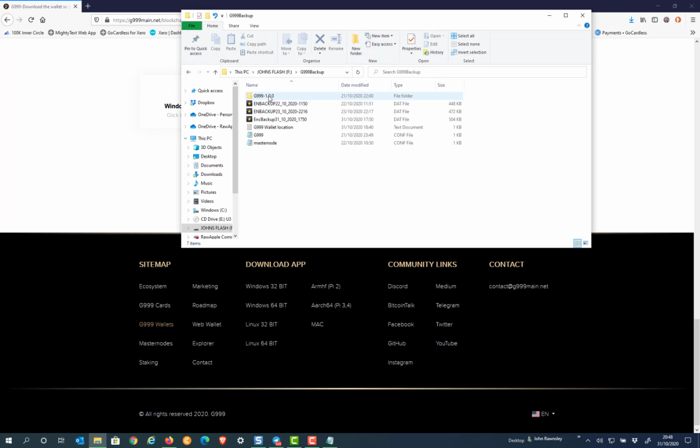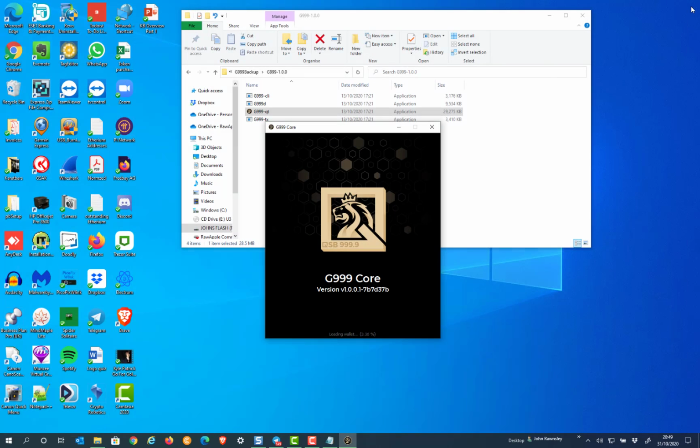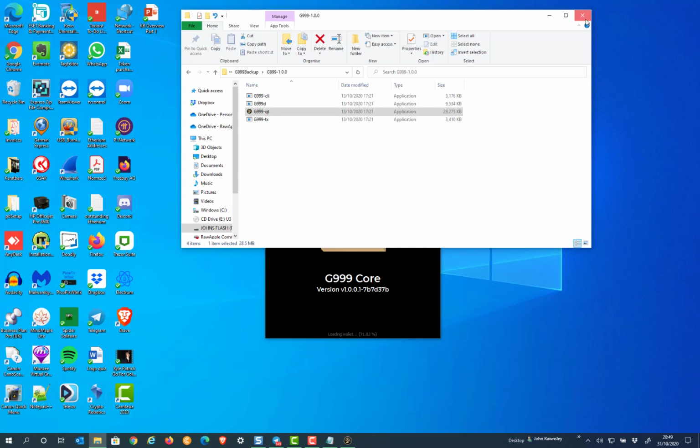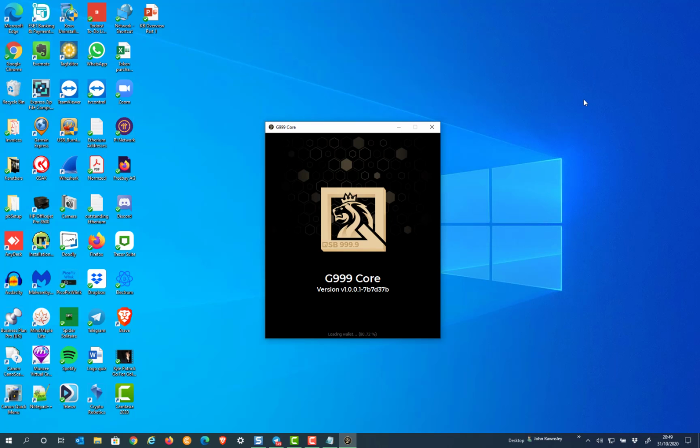Once I start the installation by double clicking G999-QT, it will install everything that it needs to in the old place, because it will look for the G999 data folder. Whilst that's restoring and just starting up, you'll notice that I've gone through a few scenarios.